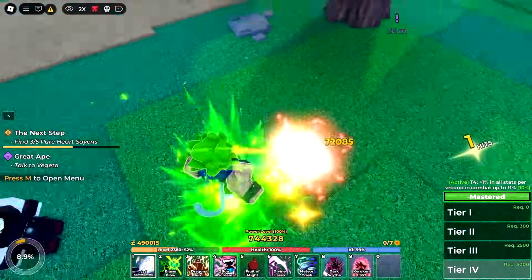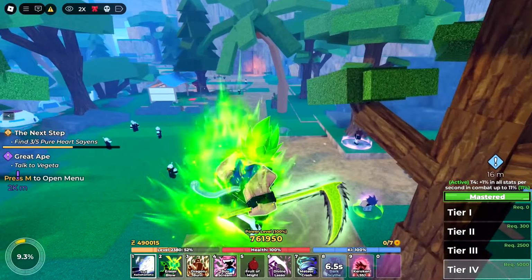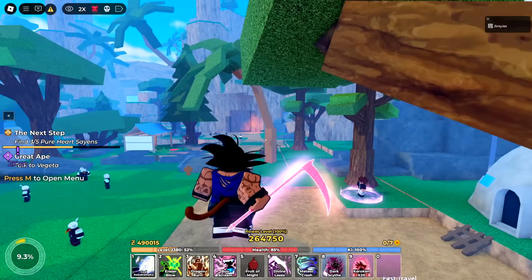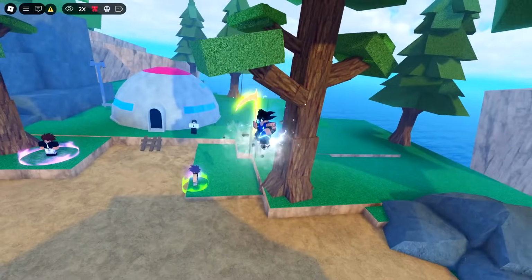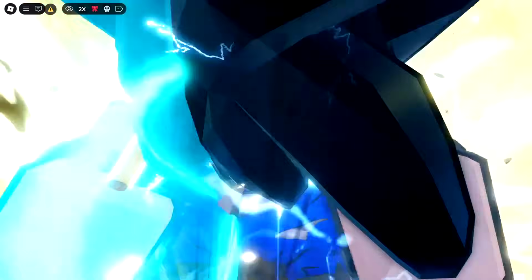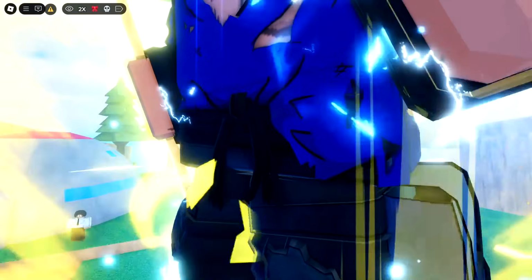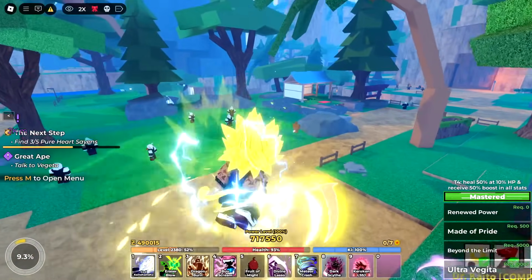Oh, and just to see, make sure I stay in combat. If I activate Dark Scythe with this, we go up to 761.9. That's not too bad. And it's 734 without the 11%. Next, we have our Ultra Super Saiyan. Dude, this animation is so cool. Love that.